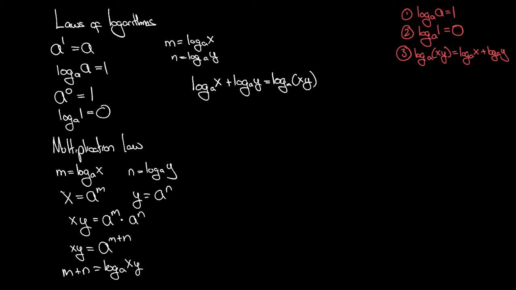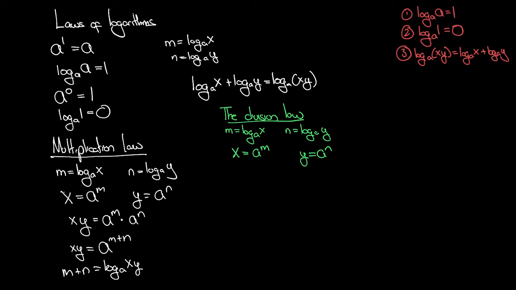Let's go ahead and talk a little bit more about the division rule. Let me use a different color here so we can distinguish the two of them. The division law. Okay, let's take a look and see what that one's saying. If once again we let m be equal to the log base a of x, and we let n equal the log base a of y, then we know that x is equal to a to the m, and that y is equal to a to the n.